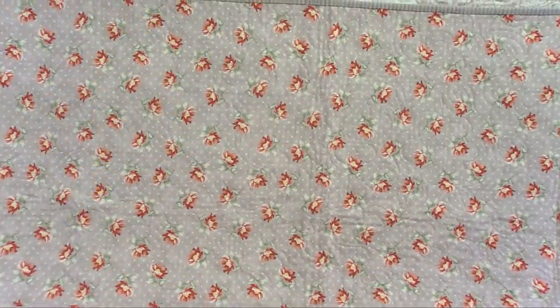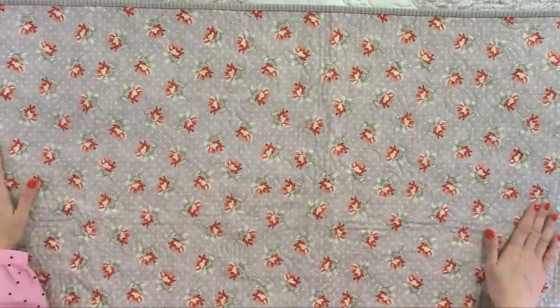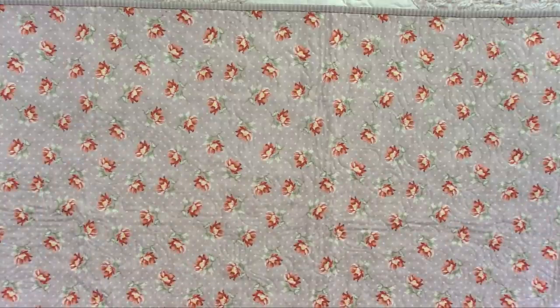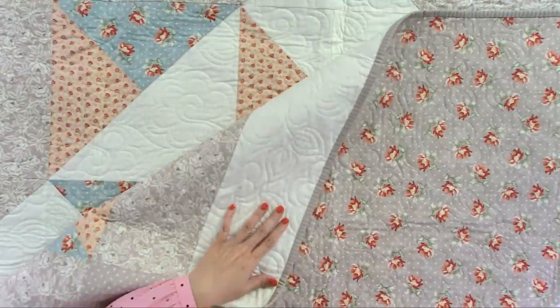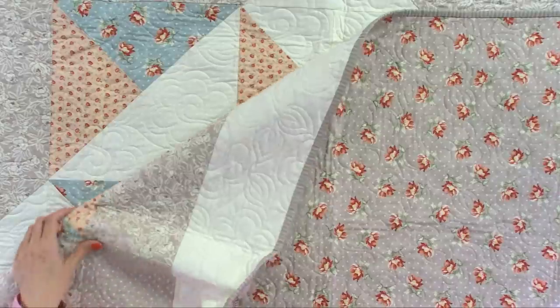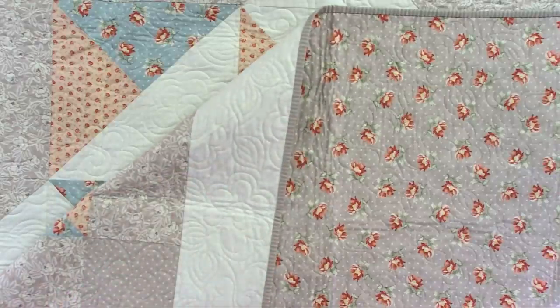And on any of these quilts that you see, either Mike at mylongarm.com or Gina Tell of Thread Graffiti, if you ever like the quilting, they both save what we use on each quilt. So if you want to use that pantograph on something else, they keep records of it.